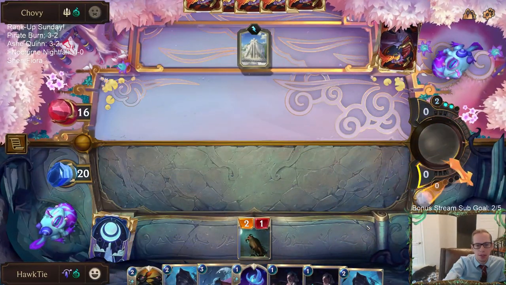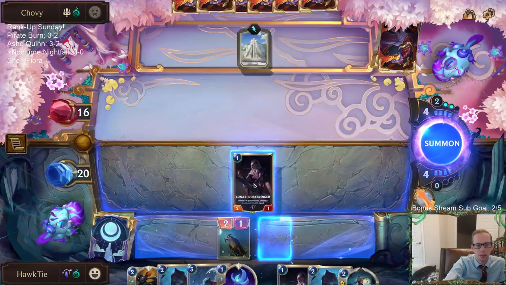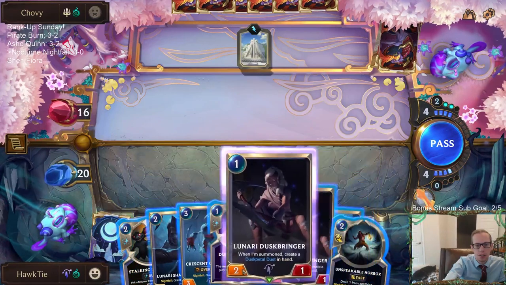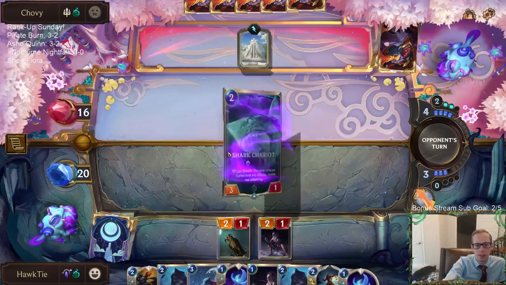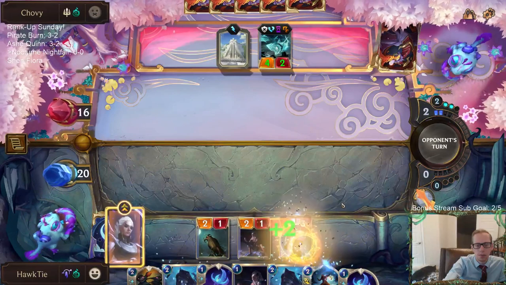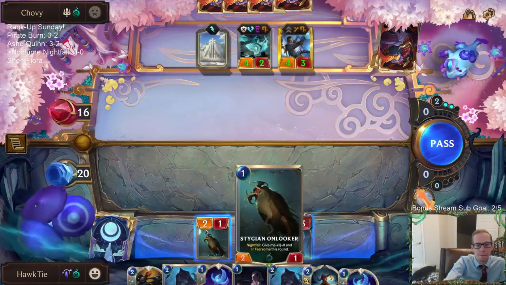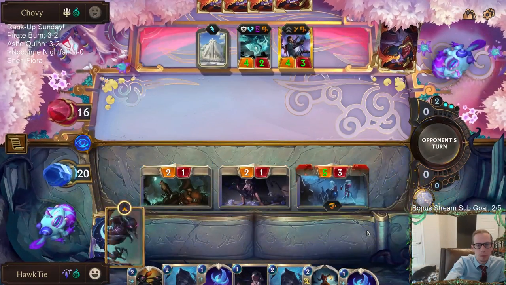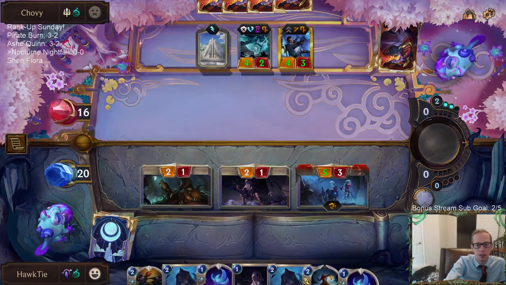All right, so we'll have 4 mana this next turn. So I could go Dustbringer, Shadestalker, Shadestalker. I think I'm actually going to go Dustbringer, Crescent Guardian instead. This would put the Lucian down to 1 health if they block one of these, which is good for Unspeakable Horror.